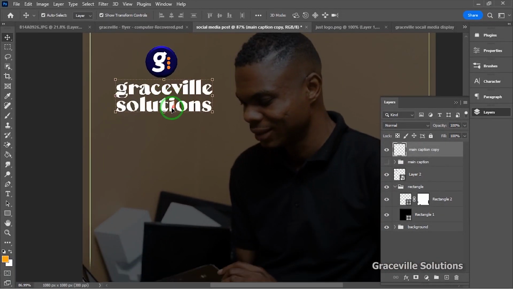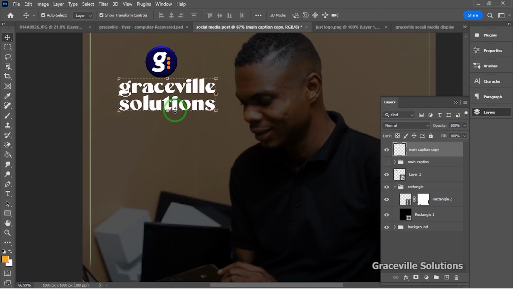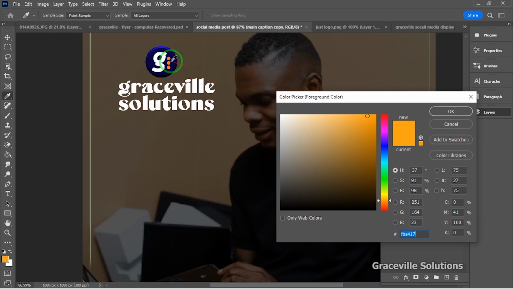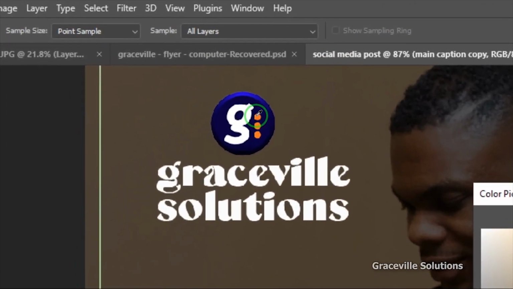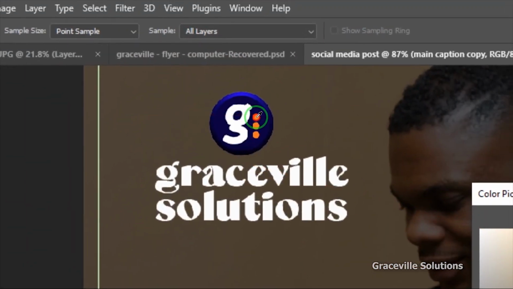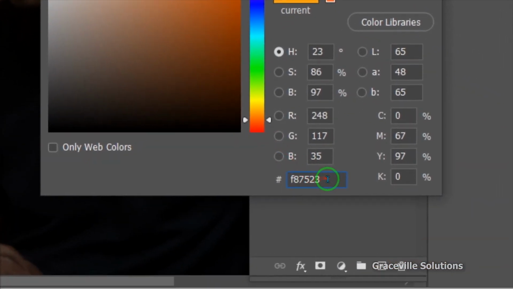So next up I'm going to add a little effect to the alphabet I. I'm going to go to my color picker and take the color on the logo, right here. I'm going to select the exact color on the logo, which is this.